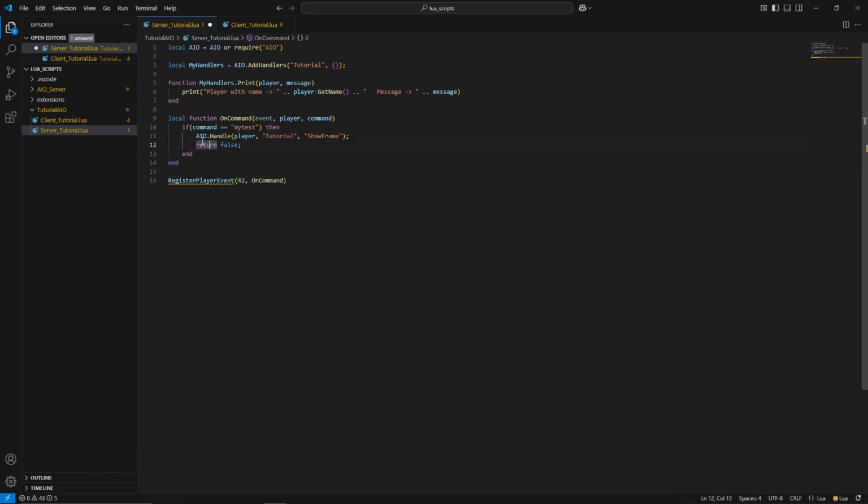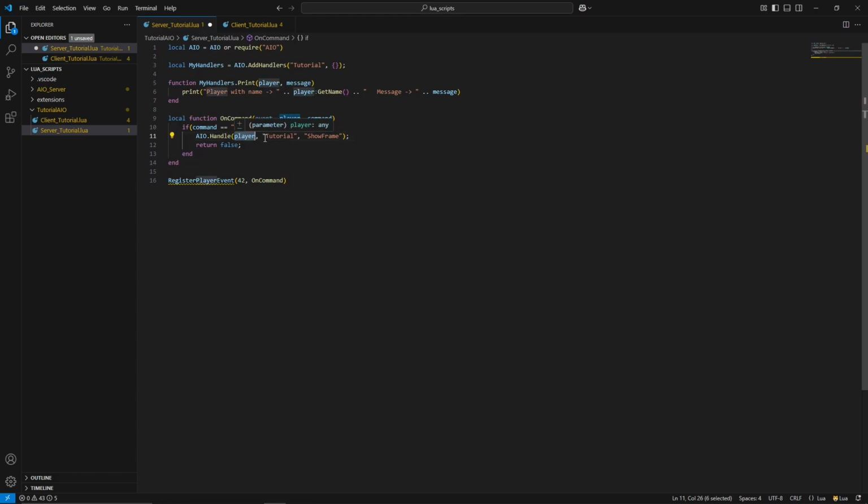So what this code does is that when I write my test, so dot my test inside the game in the chat box, then we call this AIO handle.